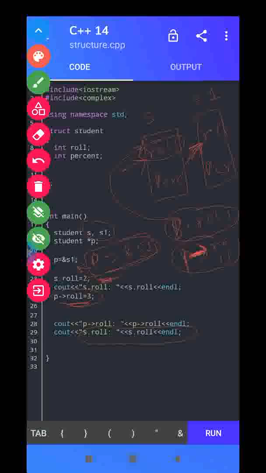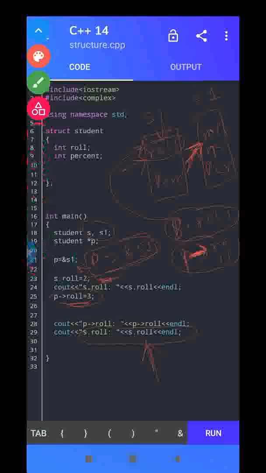This will be a different set of variables. So that's why when you do s dot roll with p equal to ampersand s1, it prints 2, because it is the earlier variable. But p dot roll is printing 3 because it has changed this variable. Understood? I think you understood. So let's stop this video.